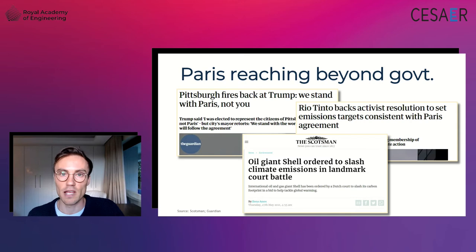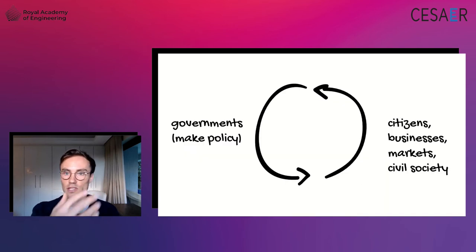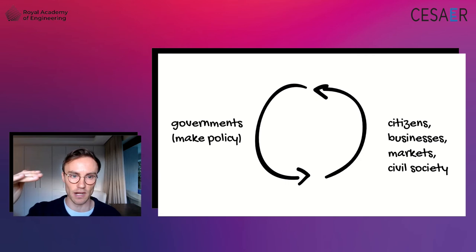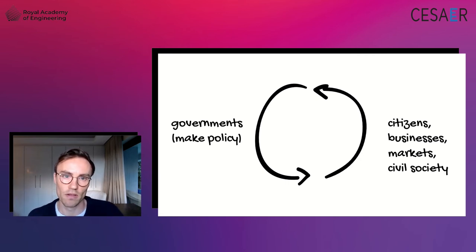And overall, 15% of the global economy is now covered by businesses, investors, cities, regions, things that aren't governments, who have committed to adopt the goals of the Paris Agreement. And on the next slide, you see a very simple visual, which shows this ambition loop, where we can help policymakers be emboldened by raising our own political ambition, and this virtuous feedback loop unfolds.